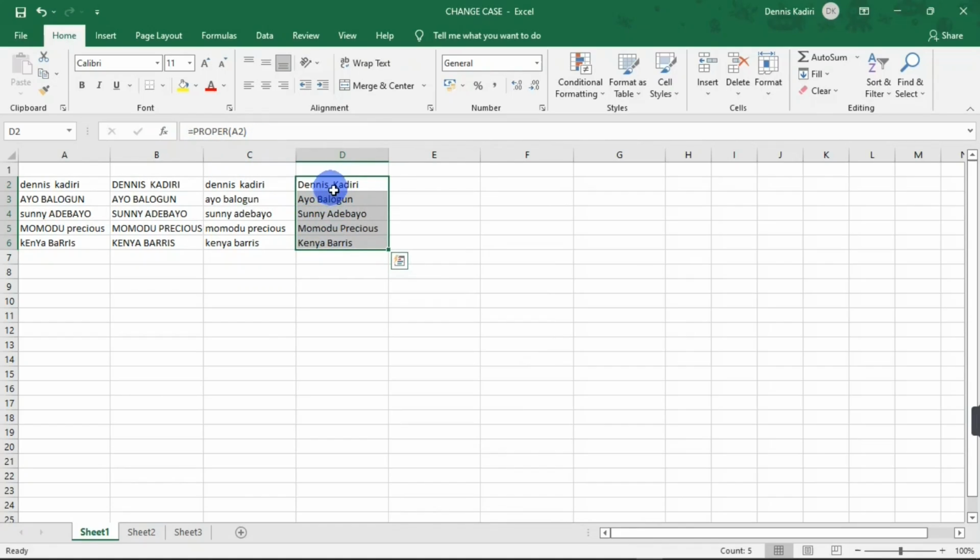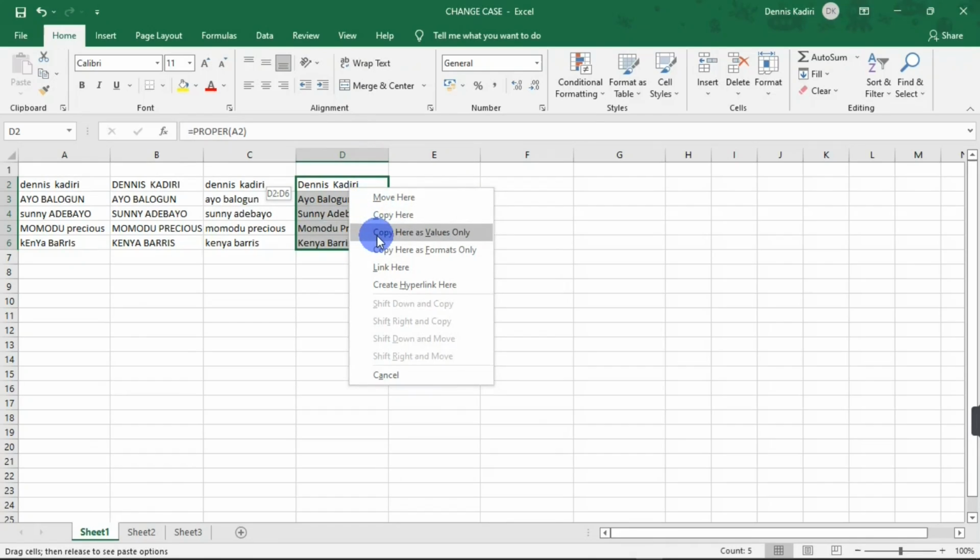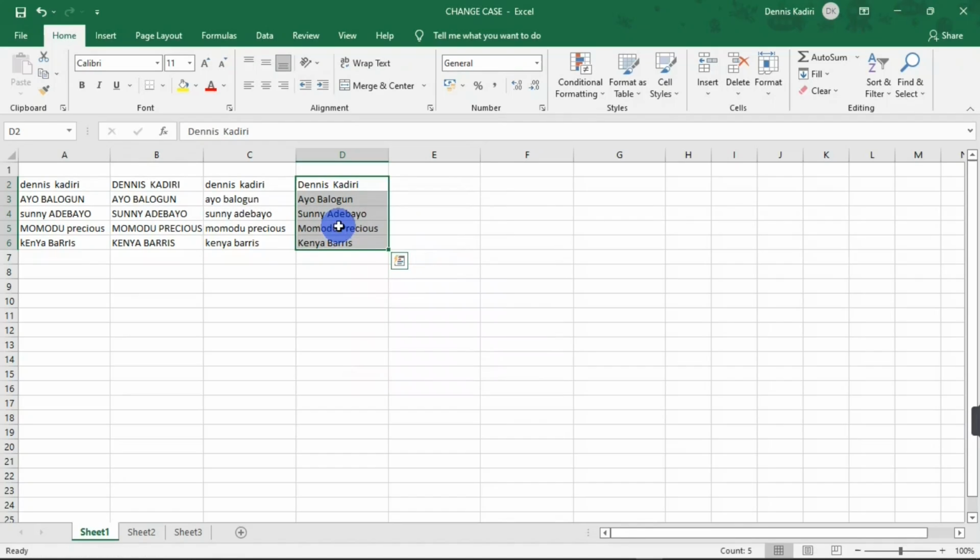To do that, you're first of all going to highlight the whole of the cell, and then you're going to hover your mouse to the border of the cell. When you're on the border of the cell, you're going to see an arrow pointing towards four different directions. When you're on the border, you're going to right click and hold, and then you're going to drag the cells to the next column, and then you're going to drag it back. When you drag it back, these options will appear, and then you're going to click on copy here as values only. When you click on copy here as values only, the formula will no longer be there. When you click on the cells, you can only find the content you typed in there. So that's how to change letter cases on Excel using formulas.